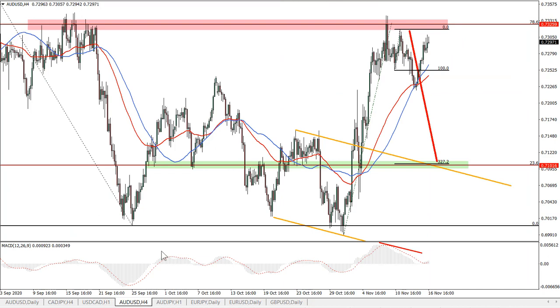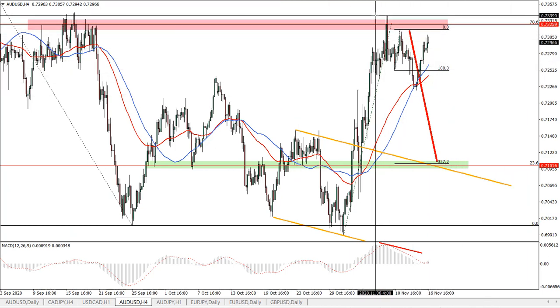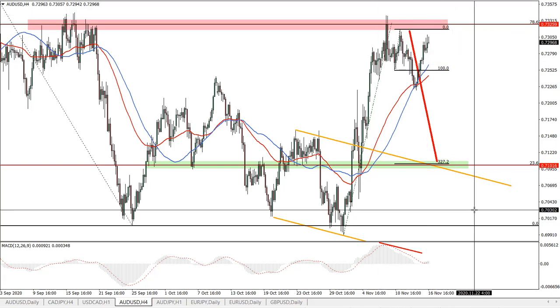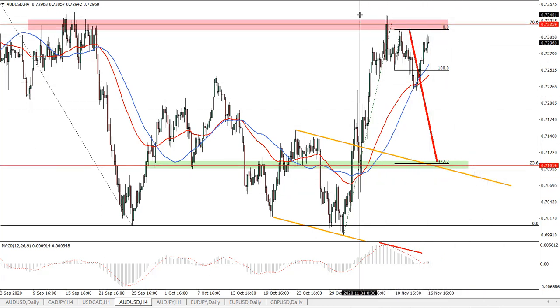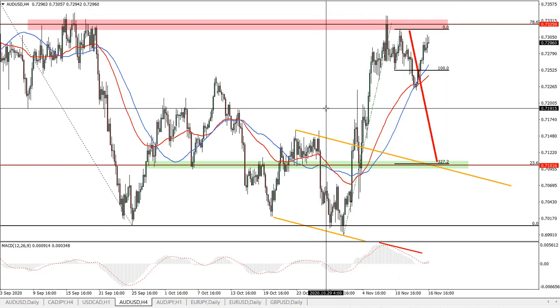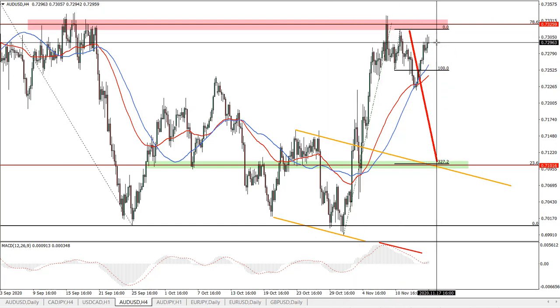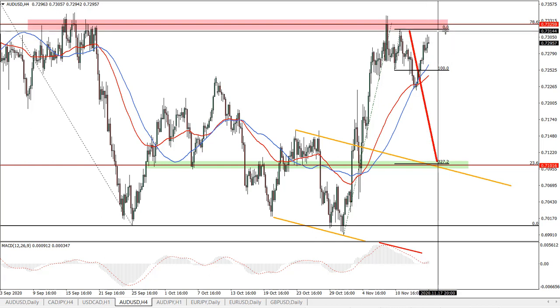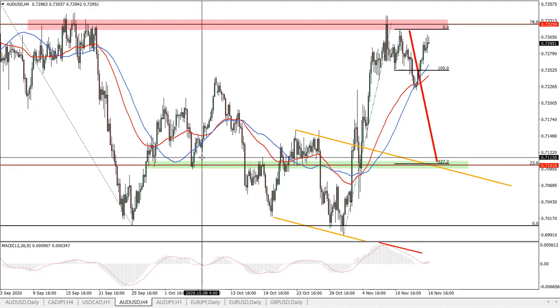So let's have a look at the 4-hour chart. This is the Australian versus dollar 4-hour chart. Now the key resistance is obviously 173.40. As long as price is below, I would expect the corrective move to the downside. Still valid, still do expect it. Nothing has changed. But as soon as we break to the upside above this high, it will become an uptrend, or a continuation of the long-term uptrend on the Australian versus dollar. So for now, it seems like an attractive price for sellers, especially considering that it's quite high, very close to this key resistance area. So still valid, still expecting the downtrend.